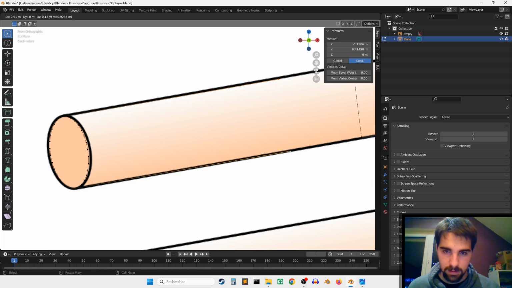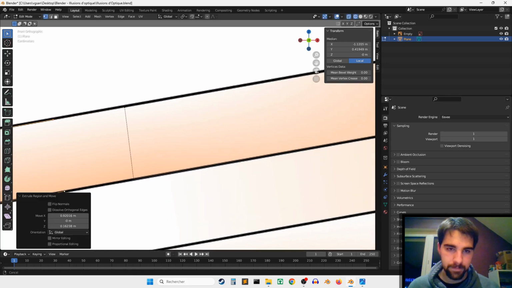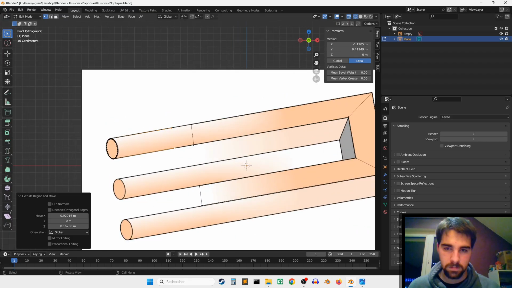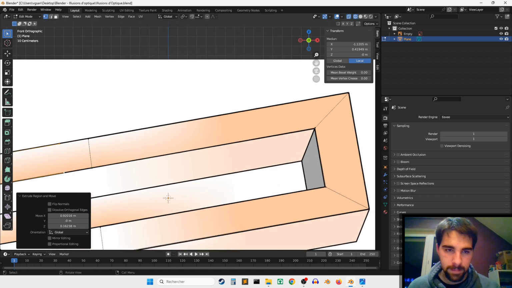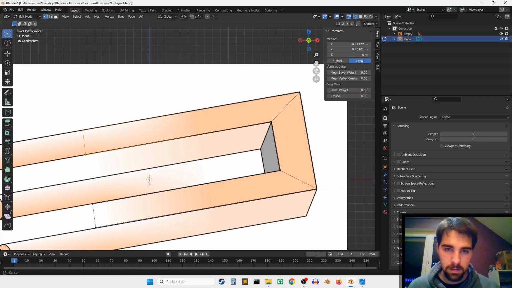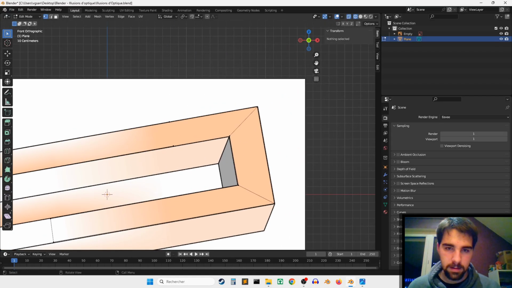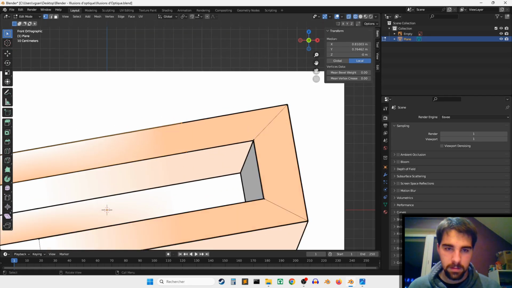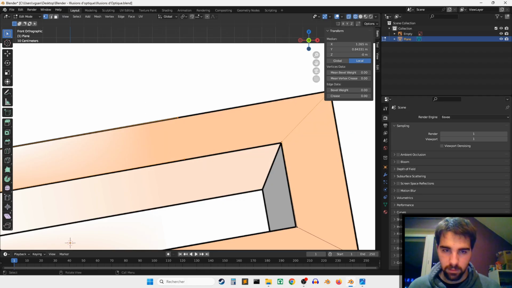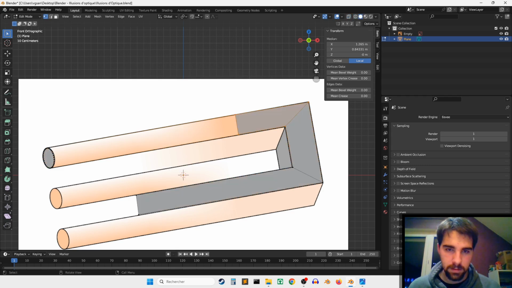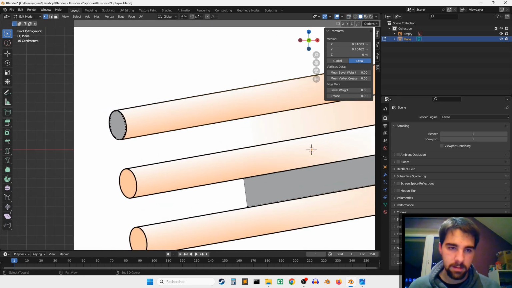extrude with E again. Think so. Select those 4, F, E to make solid.